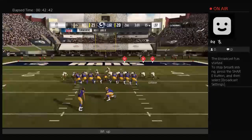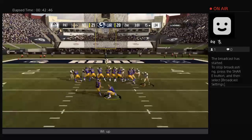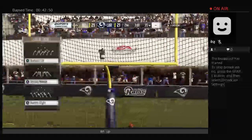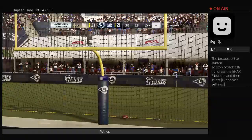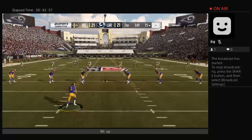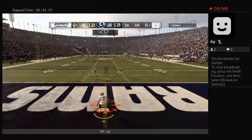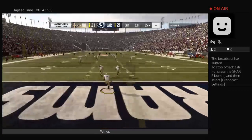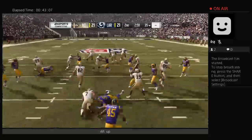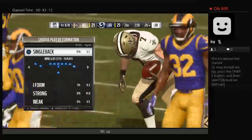Now the point after try for Santos. This time, the extra point up and good. And we've got a tie game here in a back-and-forth first half. So a tie ball game here as the kick's away. That'll be taken in the end zone. And he'll take this one near the 25, call it the 26-yard line.